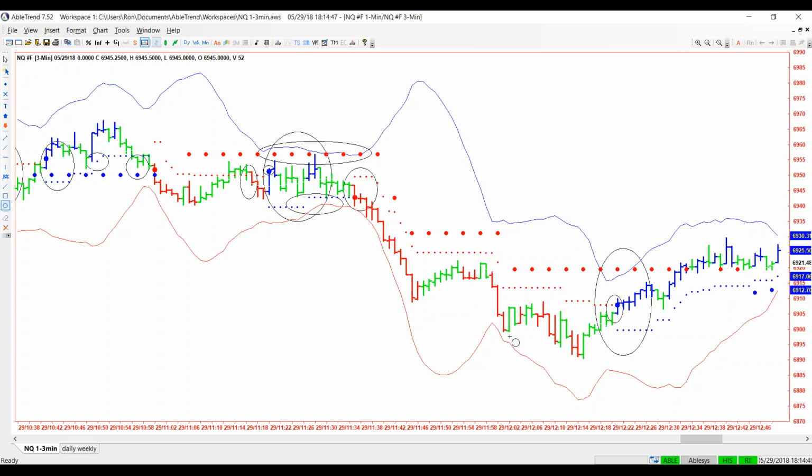Now, if you're trading multiple contracts, great places to scale out are when you hit the bands. Absolutely great to scale out when you hit the bands. That works terrific. But, I mean, you got a big-time winner over here. This is a 30-point winner.